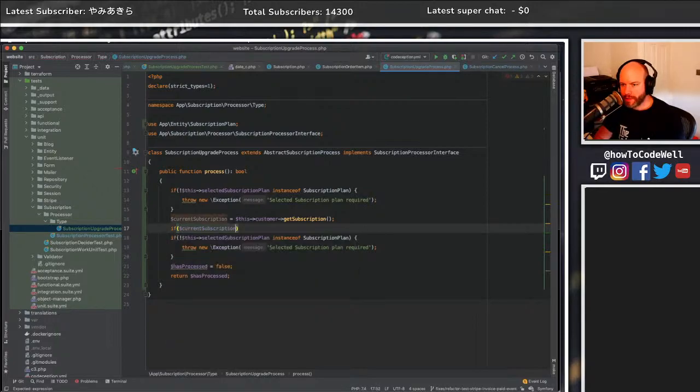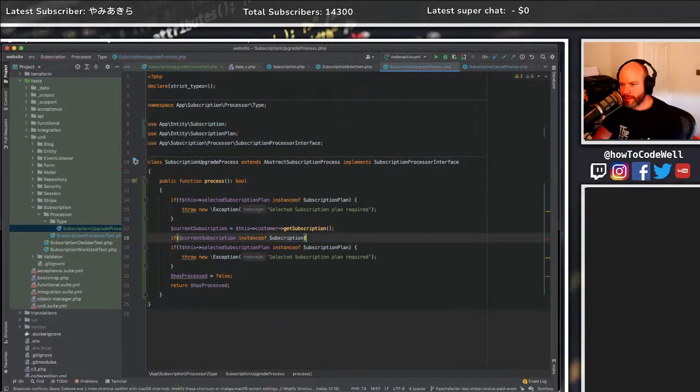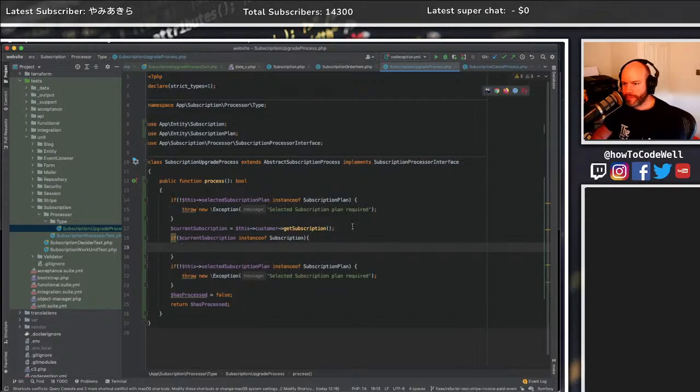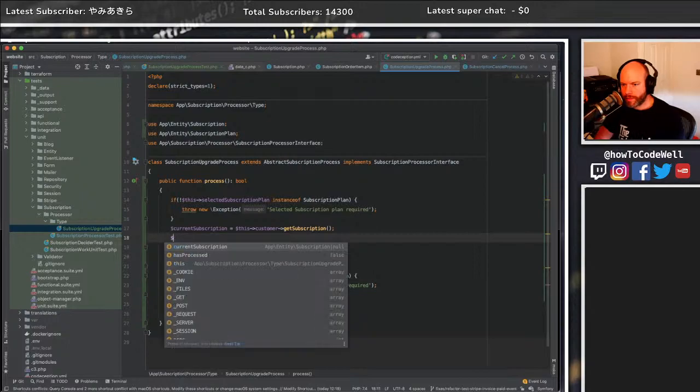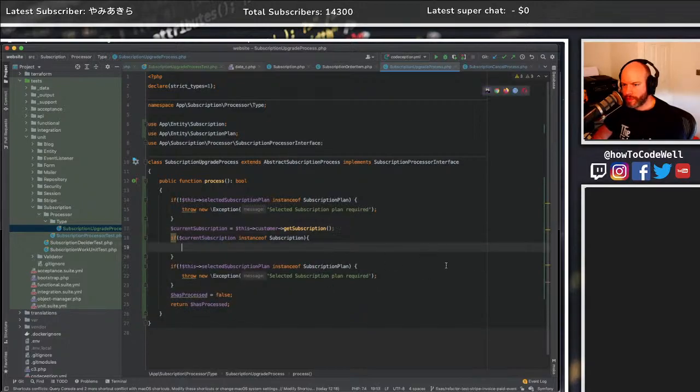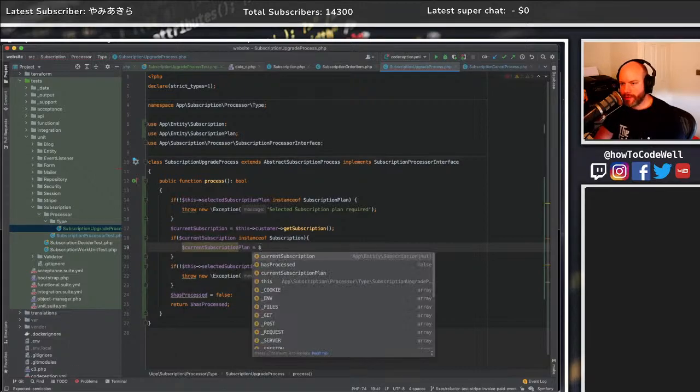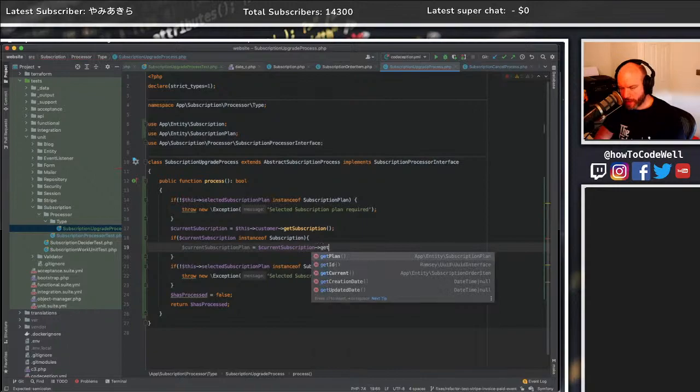If current subscription is an instance of subscription, then let's do current subscription plan is equal to current subscription get plan.